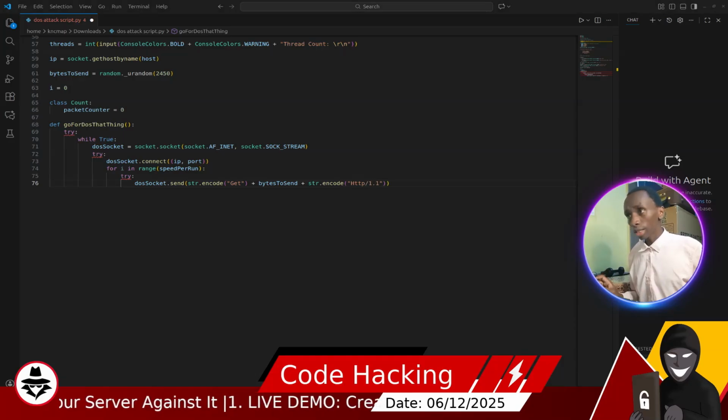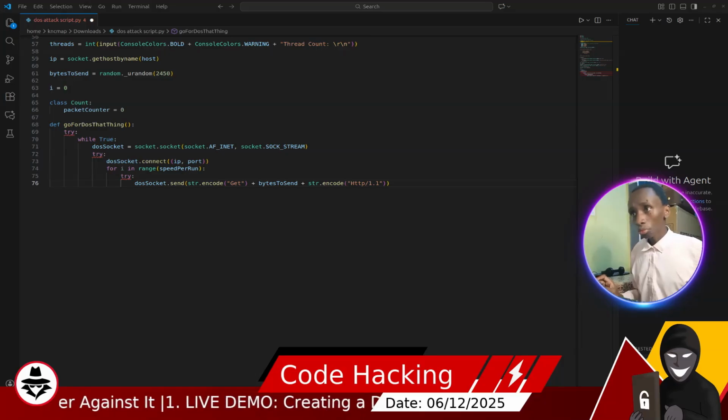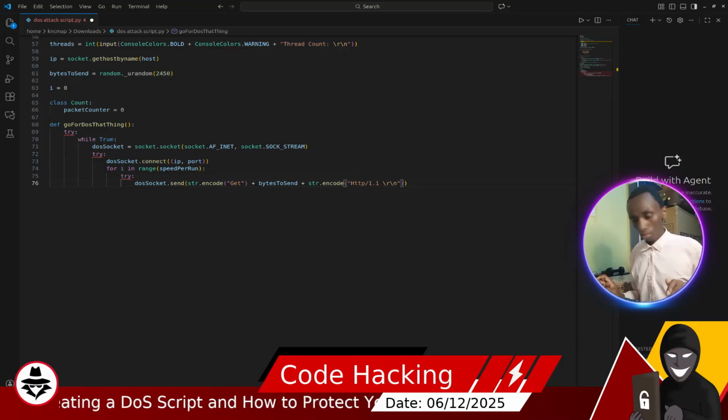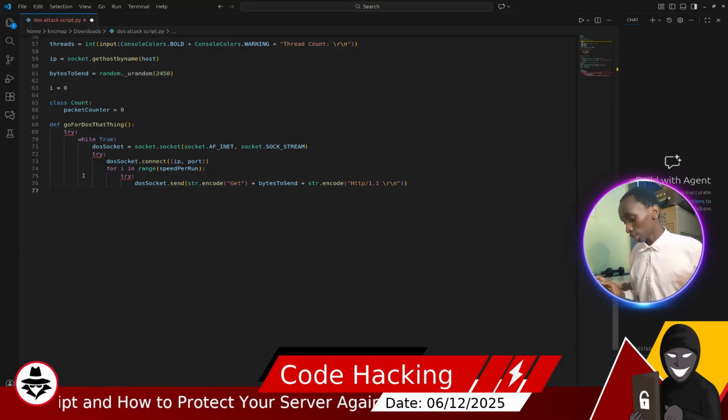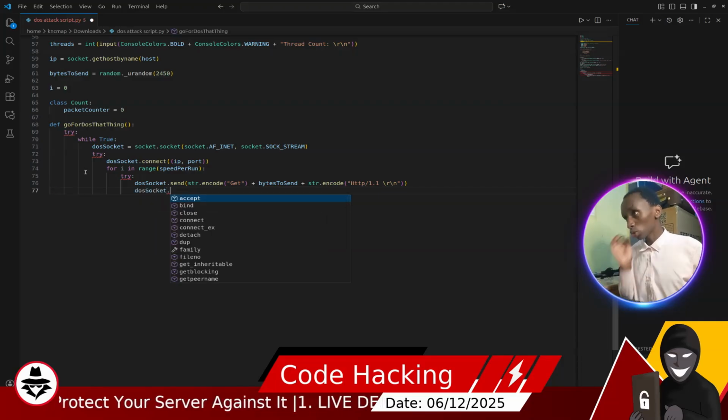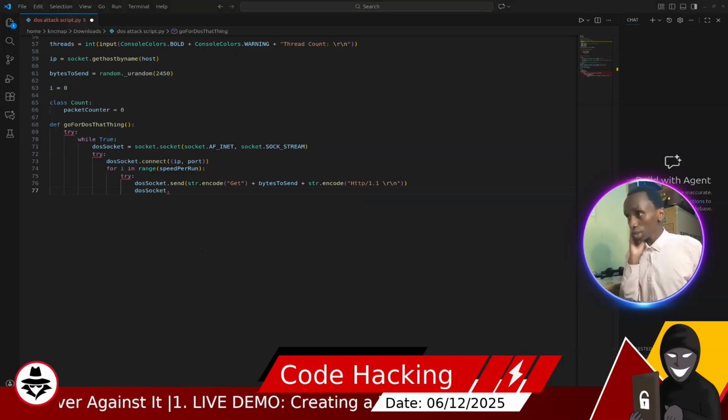Then we shall escape this. Don't worry about these red errors we are getting. We shall resolve them once we close the except clause.